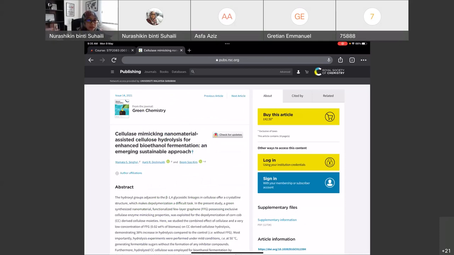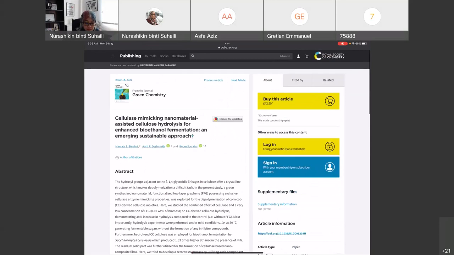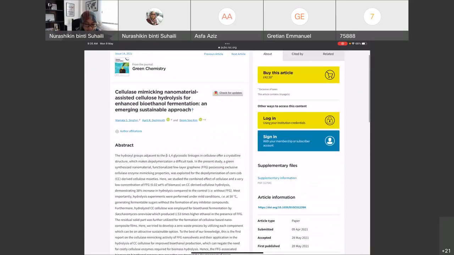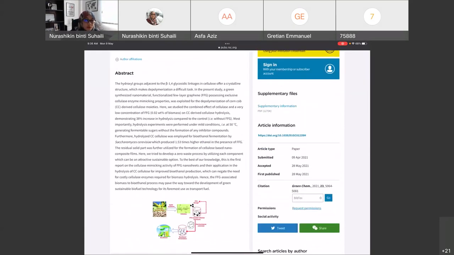I mentioned just now there are many types of journal, many names of journal. So this one is one of the journals. You see this one, you cannot get the full access actually. They will just give you the abstract, so you can read the abstract to see whether this article is what you want or not. But if you want to read the full article, you can see there is an option to buy the article or log in. Maybe UNIMAS may not cover all the journals. It shows here it's not a free paper. There is no free access.